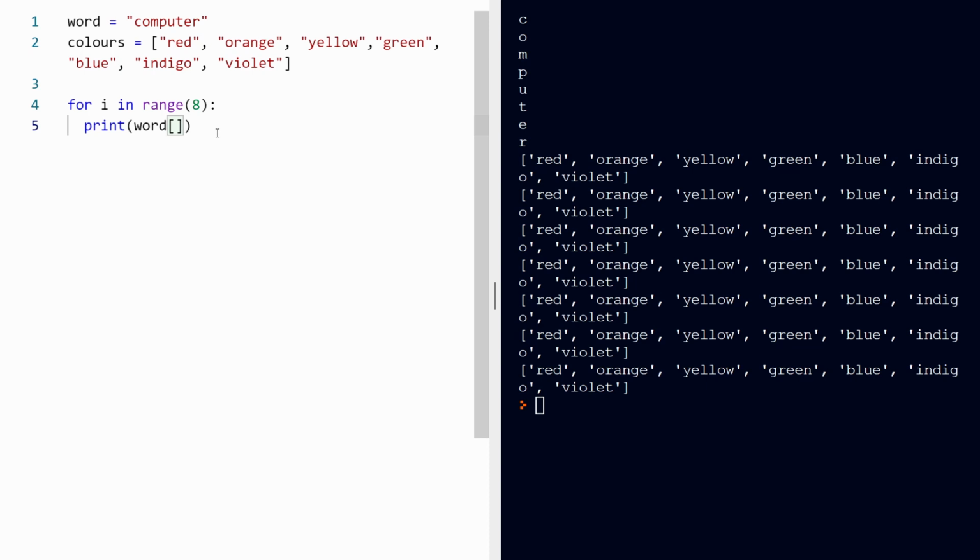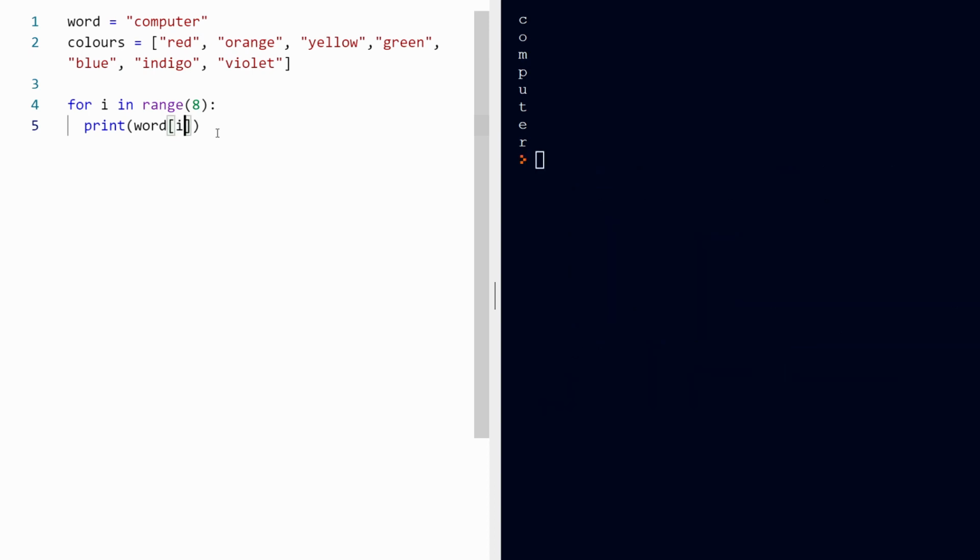And actually this is what I need this loop to be doing. I want it to print the first character, and then the second, third, fourth, fifth. And if you remember, that is exactly what the i variable does. It goes up each time. So in fact, I can put word[i], and when I run this, you can see that this does exactly the same thing as using for letter in word. Now this might look like a more complicated way of looping through all of those characters, but let's have a look at why this might be useful.